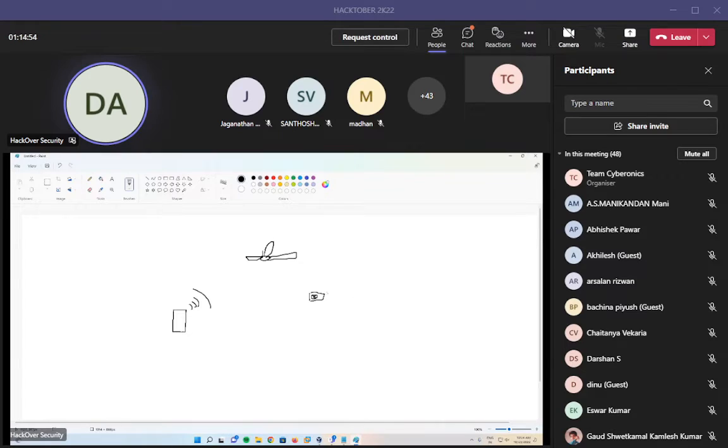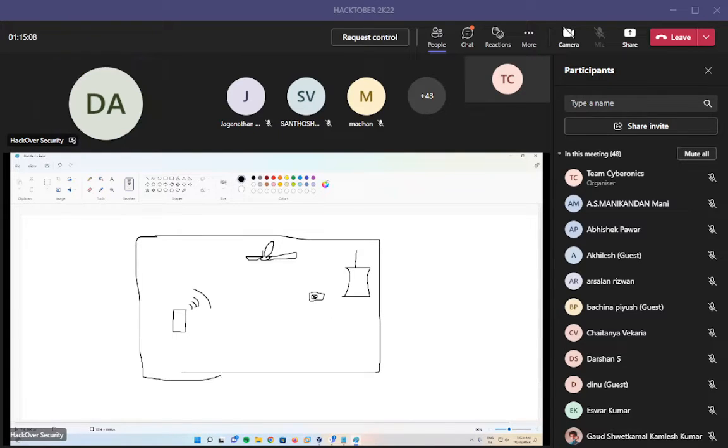Actually, a smart thermostat is used to control the temperature of the room. And consider this is a room, and here we have a lamp. In case this is a balcony door, and if we have a curtain cloth.